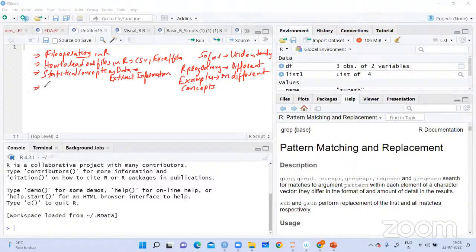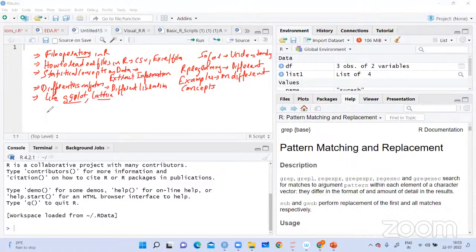We have seen different visualizations using different libraries, like ggplot, lattice.